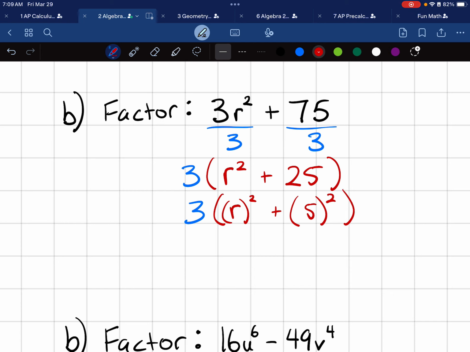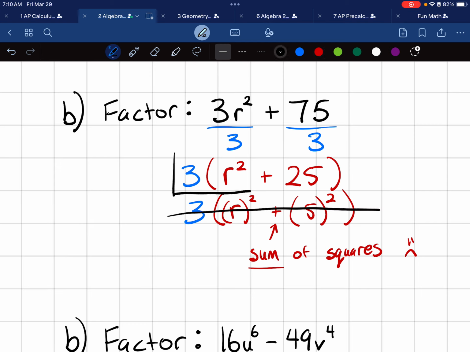No, this number right here is a plus. So it's a sum of squares. The key word being it's a sum of squares, which means it's a sad face, and you cannot factor this. You cannot factor a sum of squares unless you have access to that shadow dimension that I was talking about before. So this, I can't do anything, and I'll leave that in the notes, and I'll just cross that off. And this is as far as we can go.